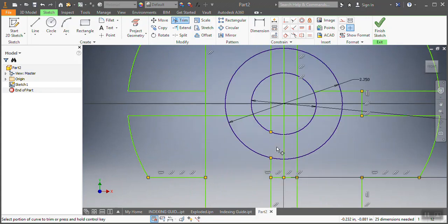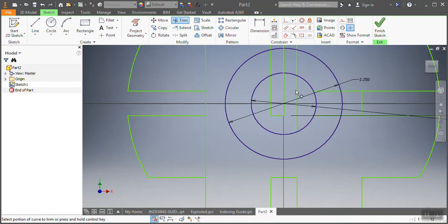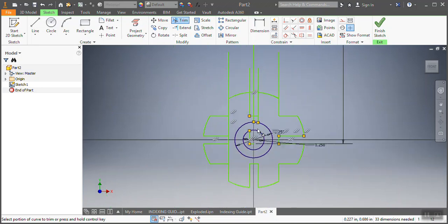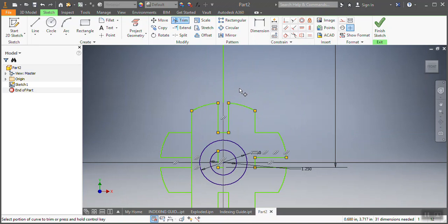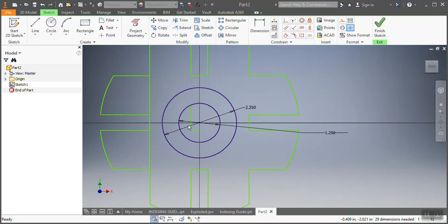And then here, I don't need that. I don't need this. I don't need that. That's that. So yeah, I don't need these other parts.